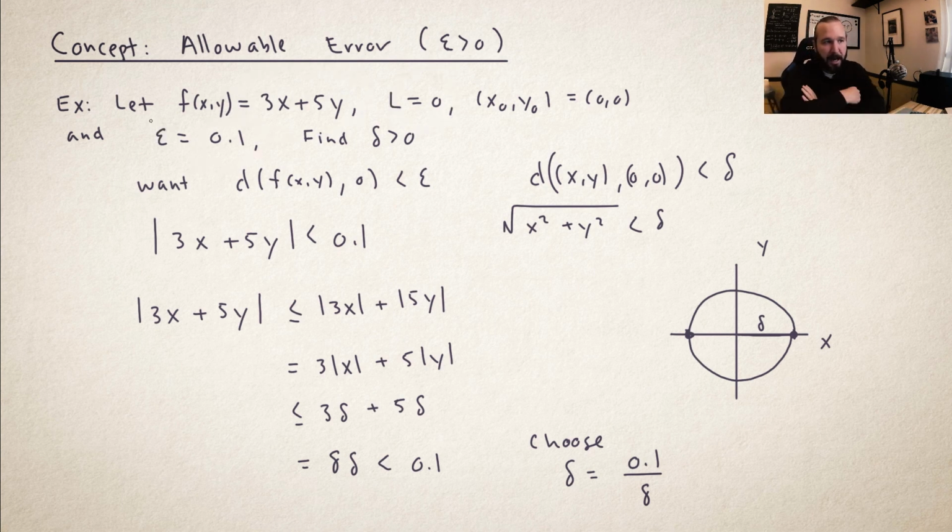So I want to challenge you now to try to work out some of these problems where the function is a nonlinear function. Maybe you could try some quadratic functions and some specific deltas and see if you can do the rounding trick. And if you really want to, try to see if you can cook up some real formal proofs of maybe some limits for linear functions like these ones, or maybe some quadratic functions. I'm always happy to get these proofs. If you want to send me your proof, it would just be a delight for me to go through and read it and see if it holds water.